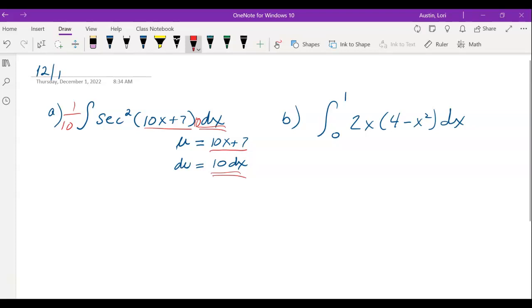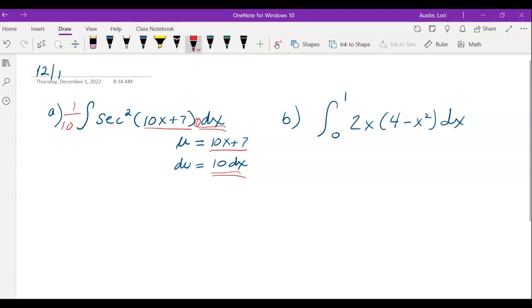The other thing you can do, because remember, this is math, there's more than one way of thinking through stuff, right? The other way is to think of it this way: dx equals du divided by 10. So I can replace dx with du divided by 10 and still bring the 1/10 out. Same concept, just different ways of thinking about it. I like to do, hey, what's missing? Let me stick it there and balance it on the outside with the 1/10. However you want to think about it is fine. It's going to get you the same answer.